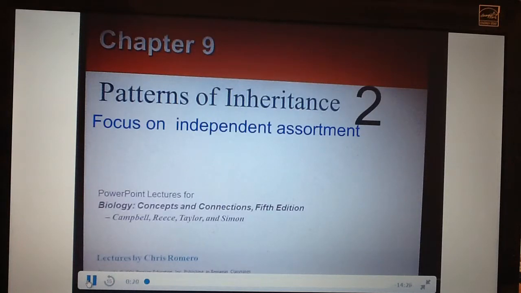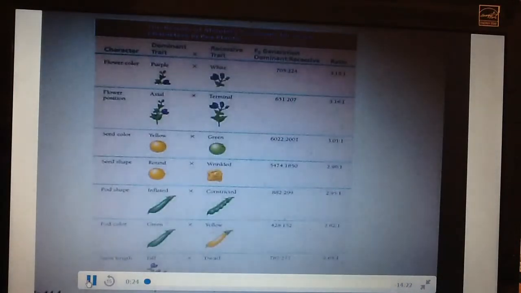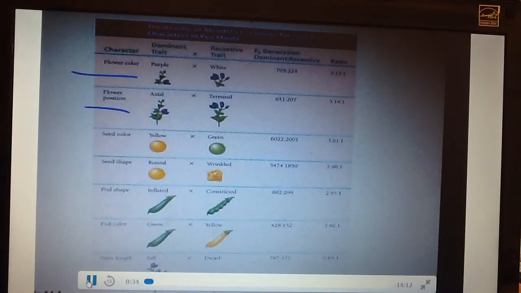If we're going to talk about Mendel, we're going to need to go back and review our first video. And so we'll look back at what Mendel was. Mendel was the Austrian monk who was doing experiments using pea plants. Specifically, he was crossing, to look for traits. So he looked at flower color, flower position, seed color, seed shapes, pod colors, and then lastly the stem length.